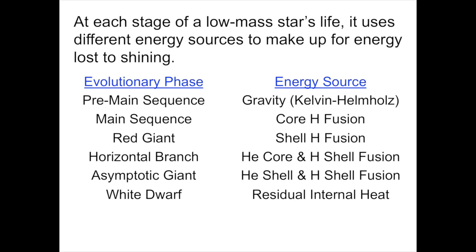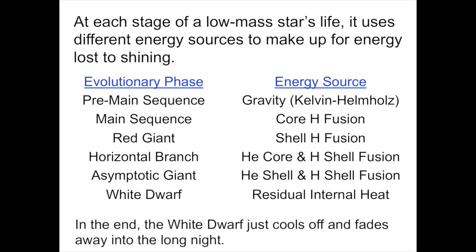A white dwarf is neither collapsing, so it cannot produce energy by Kelvin-Helmholtz, nor is it able to produce energy by fusion. It has no source of energy at all, except whatever remaining internal heat from its initial few hundred million degree Kelvin state was at the time the carbon-oxygen core began to collapse. And so what we're left with is a small remnant, a fraction of the mass of the star, left behind as a white dwarf with no further source of energy to provide for its luminosity.